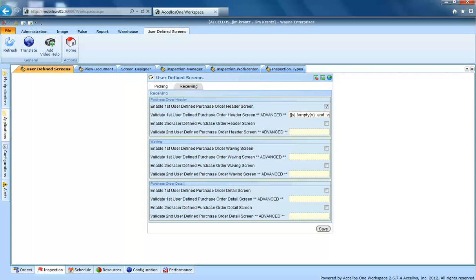So in version 6.3, we added the ability of injecting steps into picking and receiving. We can add up to 6 user-defined prompts in the receiving and the picking process. So I can add up to 2 questions when we add a purchase order or sales order to the wave. We can add up to 2 questions when we start picking or receiving the wave. And we can even ask 1 or 2 user-defined questions every time we pick or receive an item. So we have the ability of asking all of these user-defined questions as we go through.